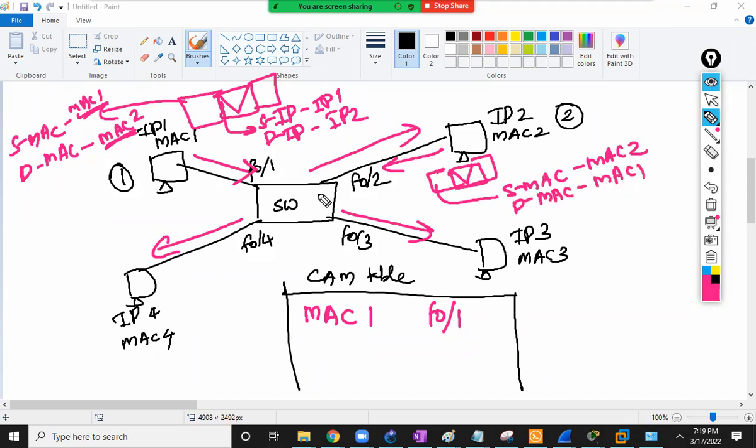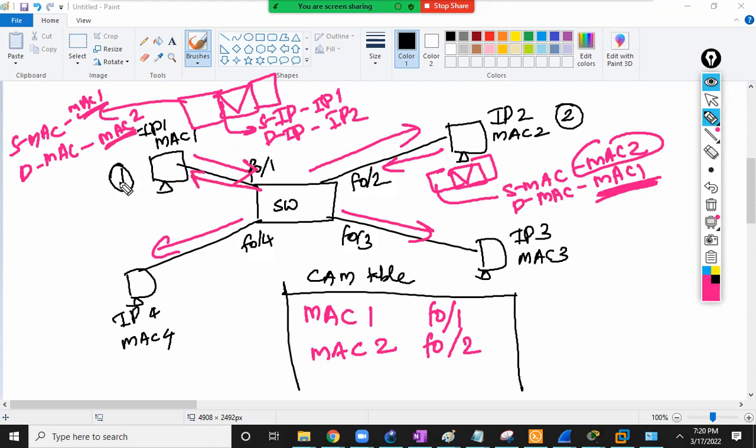Now it's an incoming frame for the switch, and the incoming frame's source MAC address will be updated in the CAM table: MAC 2 is sitting on F0/2. Then they'll check whether the destination MAC is present in the CAM table. Yes, this time it's present. So he will not flood it, but will send it only to that interface.